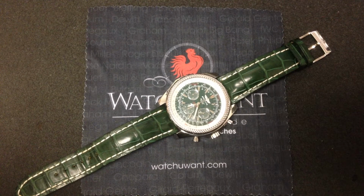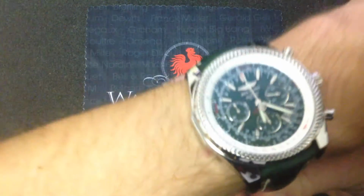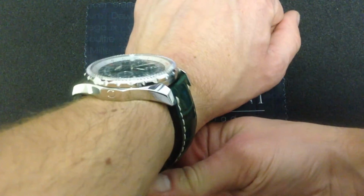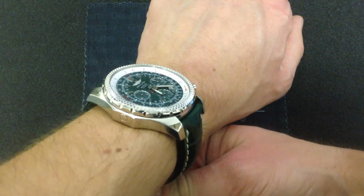It's big, it's polished, it's steel, so again, it does take a kind of wrist and a kind of sensibility to pull this off. Now I've gotten some requests for wrist shots on our YouTube channel, so I'm just going to throw this on my roughly 6 1/3 inch wrist, just so you get an idea. Okay, so that's that, and that's how it looks. Try to get you an angled shot there. It's doable. If you like the big watch look, I think this could work for you.